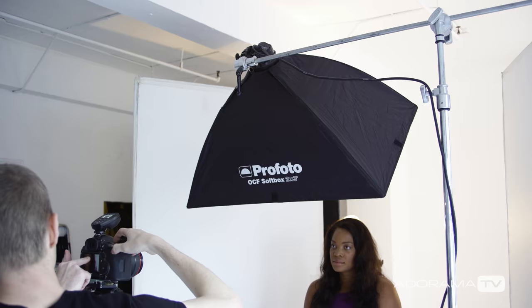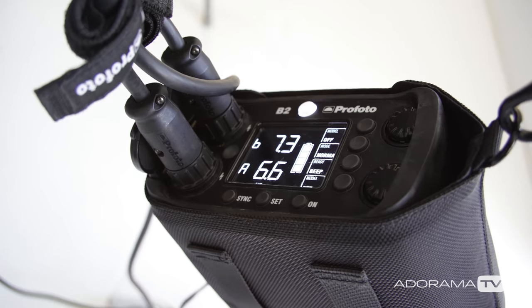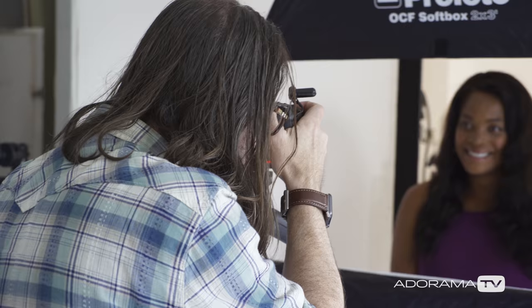In the front I'm doing what's called classic clamshell lighting. I've got two lights — one from above, one from below — and I'm gonna set them roughly at the same exposure. Not necessarily the same power, but the same exposure. I'm gonna use my handheld light meter so that they are equal in exposure. Then I'll look at how it falls on Erica's face and I'll adjust as needed. Some people you want to have a little bit less light from underneath, some people a little bit more — it really depends on their face and how reflective their skin is.